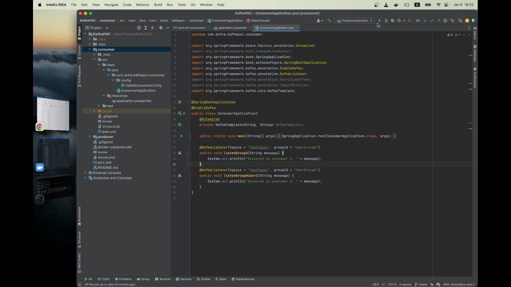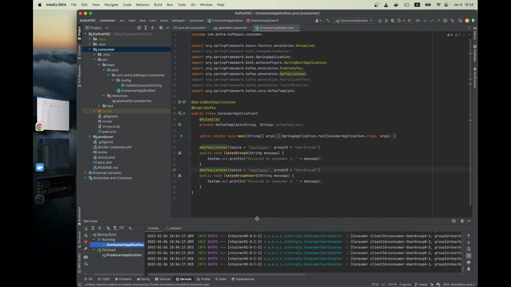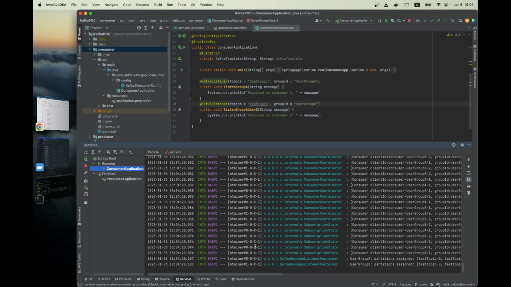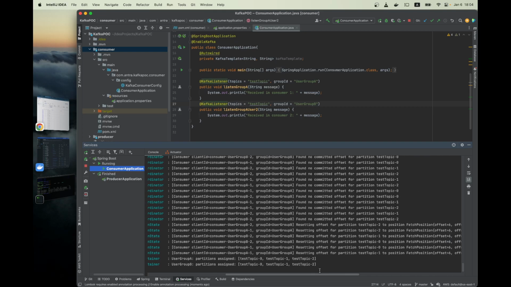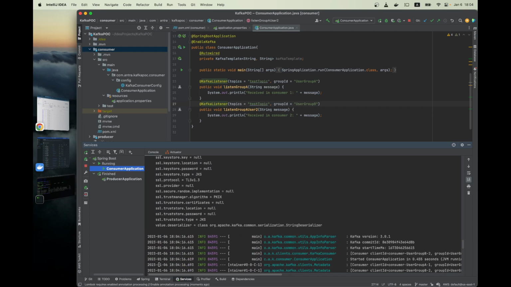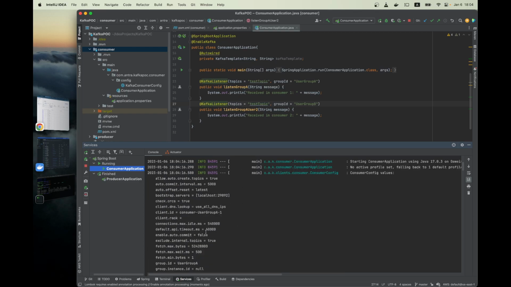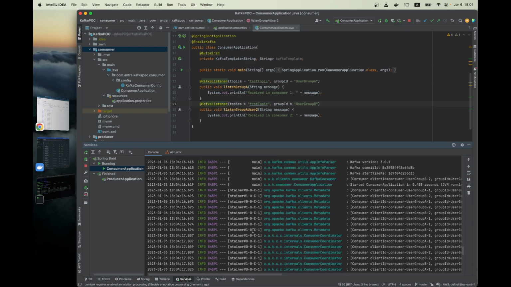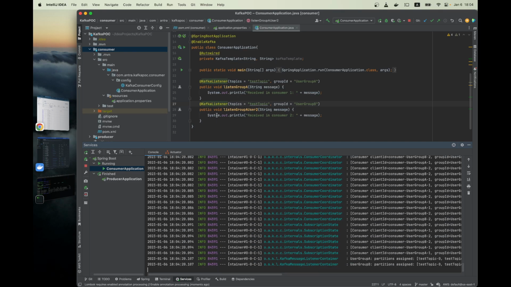After I start this consumer application, it won't quit. It will keep running forever until you close it. But by default, if you don't set up anything, like from where you're going to start reading the messages, and I start this consumer application now, you will notice that actually nothing is printed out. You can see the log, which is just Spring's log, and the rest of those are Spring's log. We are trying to use System.out.println to print something, which is not good practice, but we just use it for demo purposes. We print something here, but it's not printed out.